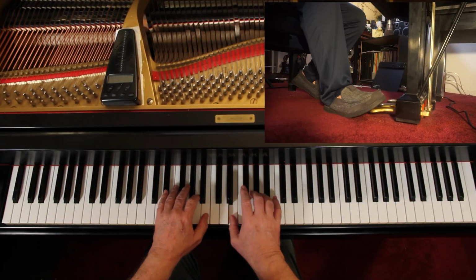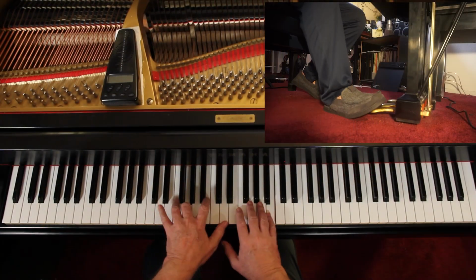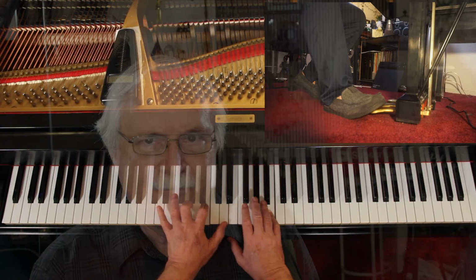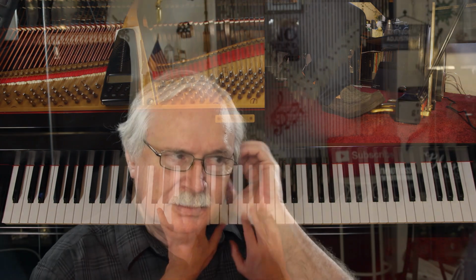Also, we use pedal on the fermata notes because they're held out. We want to color them. And in measure 20, same thing. And now I'm on silence between the last two notes, so I'm going to lift the pedal up with the hands and then put it down. And now I'm going to lift the pedal up after I play the notes in the next measure because I want to connect them. I don't want silence there. It's all low. I'm going to connect all that together. And that's about all the pedal. Don't pedal anything else, though.